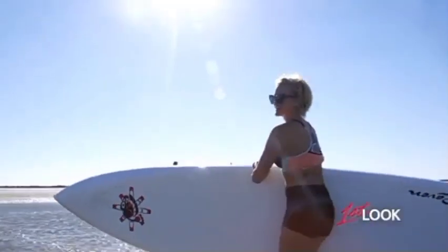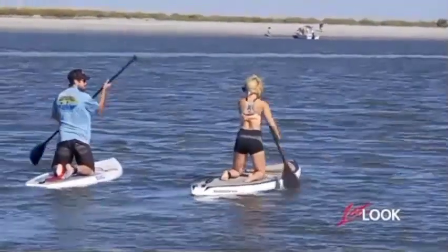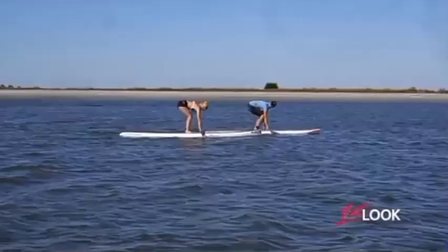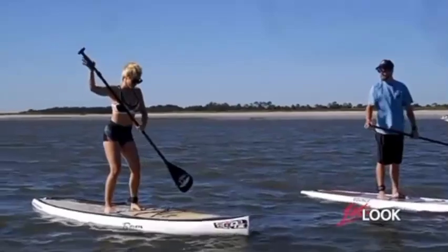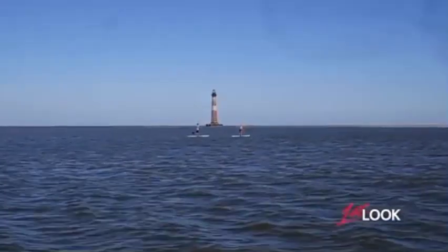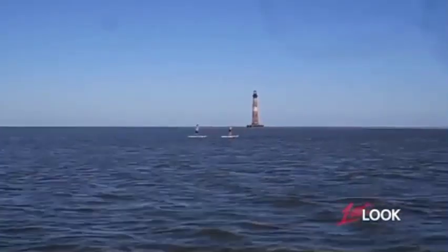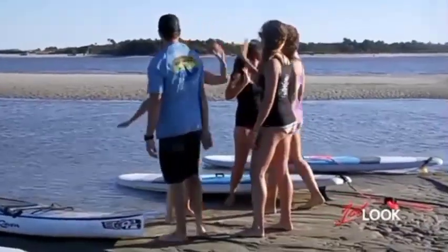Where am I going? Forward paddle on your right side like you're doing. There you go. So how's this feel? Yeah, all right. So go ahead. We'll stand up. One, two. Keep the knees bent. Three. You're crushing it. Just keep those legs bent, hips in a swivel. Nice. This is why you come and paddleboard in Charleston. This is my life right now. It's pretty freaking cool.